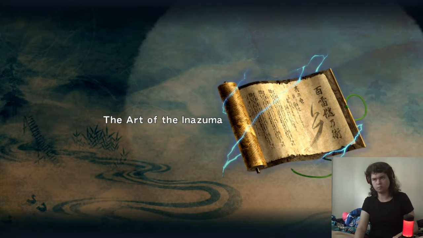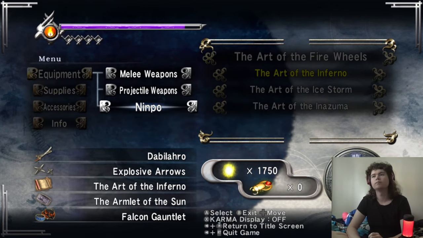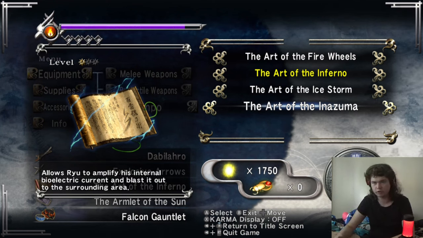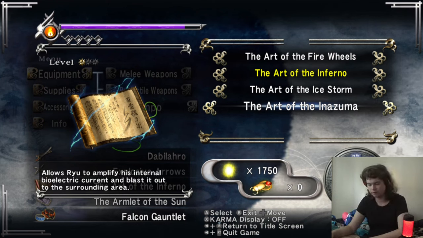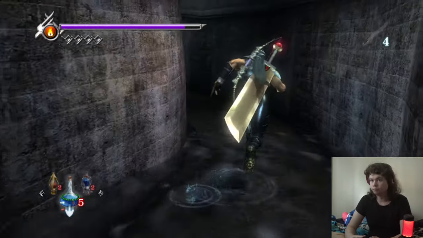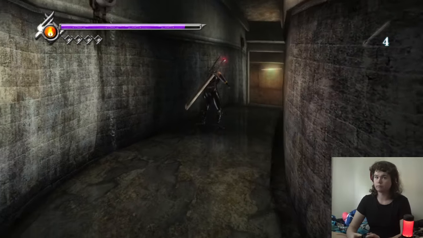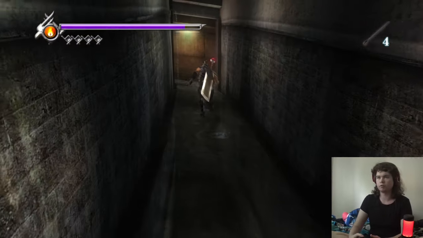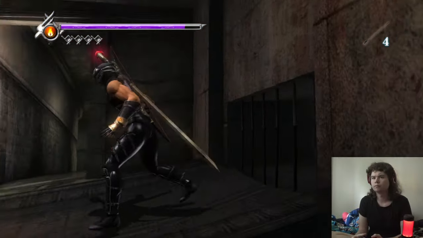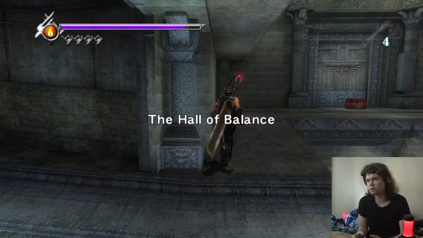The Art of Inazuma. That's another Ninpo technique? The Art of Inazuma allows Ryu to amplify his internal bioelectric current and blast it out of the surrounding area. Hmm. Oh, I do like the sound of that. How many orbs do I have? 1700. Not a lot. Okay, well, I don't know when the next save point is, but I'm gonna take that chance.